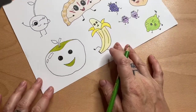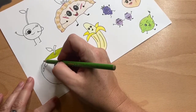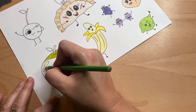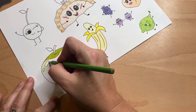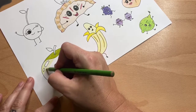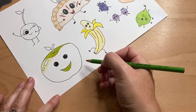All right, I'm going to just do my apple. And this color is actually called apple green. I think I used it on my Beatles apple too. But you could do a red apple or a pink lady. You could also do green and then add a little bit.